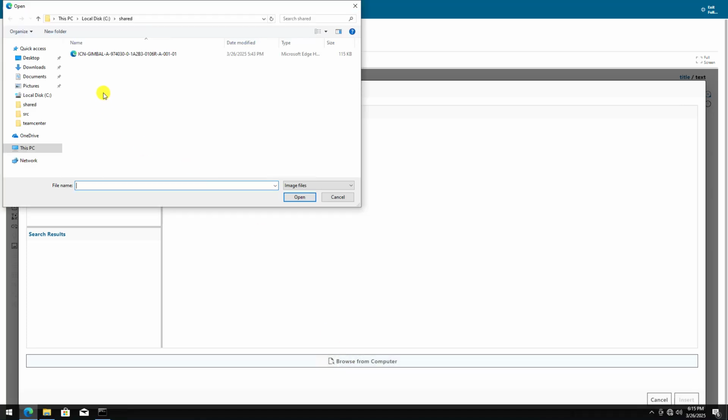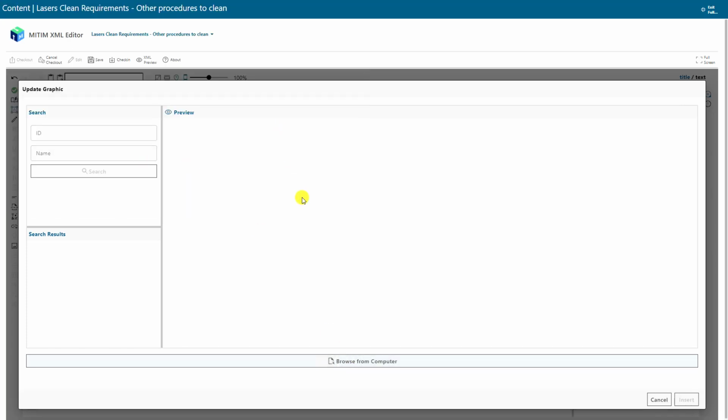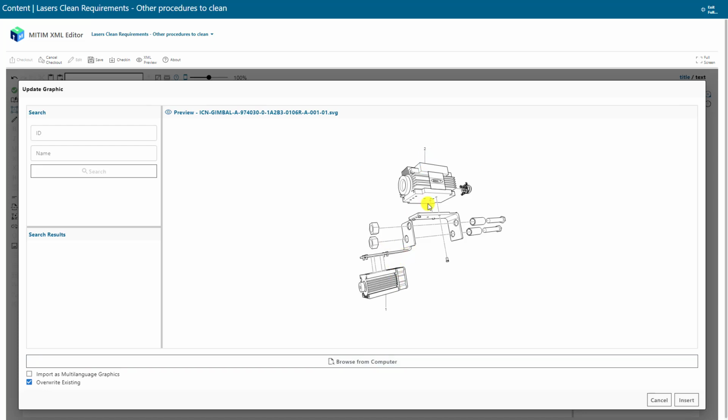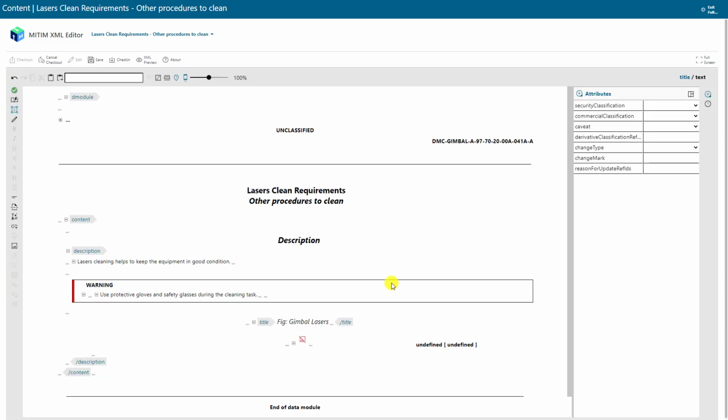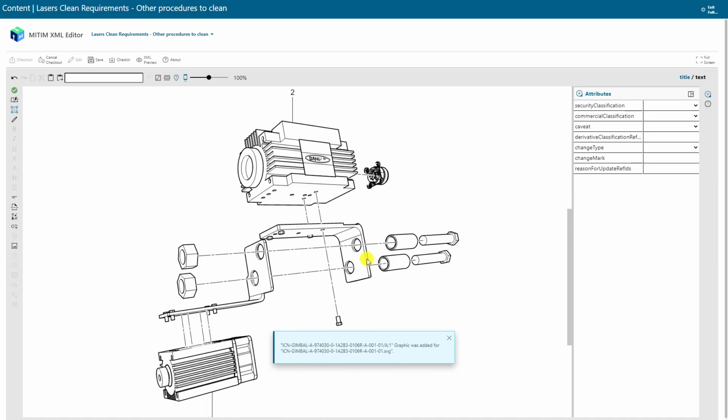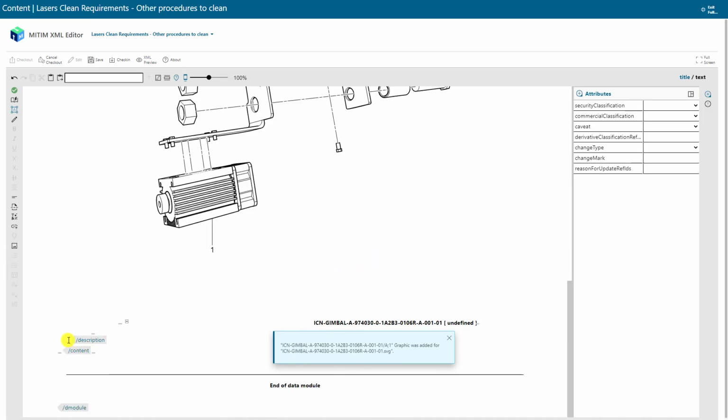Next, double-click on the image, and for now I will click Browse from Computer and will use the existing SVG file. It has two callouts for lasers. And it is added to the data module. Let's make a legend.